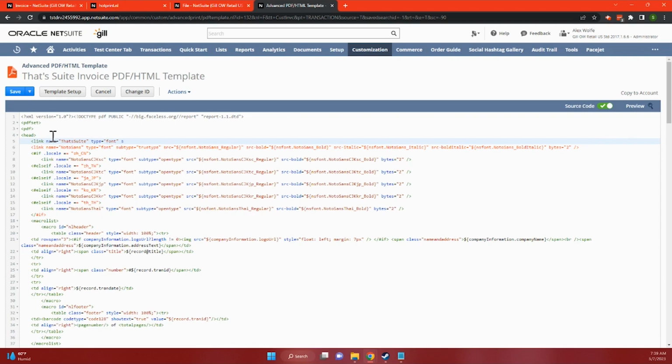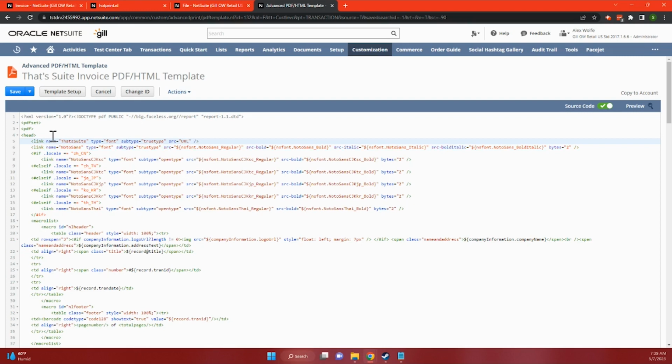The subtype, which in my case is truetype, but validate the type of font that you're using. And then finally, the source, which I'm just going to put URL as a placeholder for now. We'll come back to this.